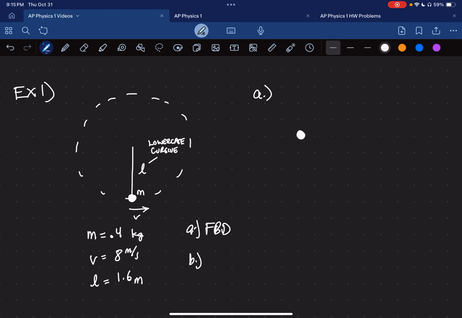So the ball has mass. It has a gravitational force, mg, and it is attached to a string, so there has to be a tension force. And so think about whether that tension force should go up or down. And I'll ask a question to remind us: is the ball accelerating? Think about it. Is the ball accelerating here?